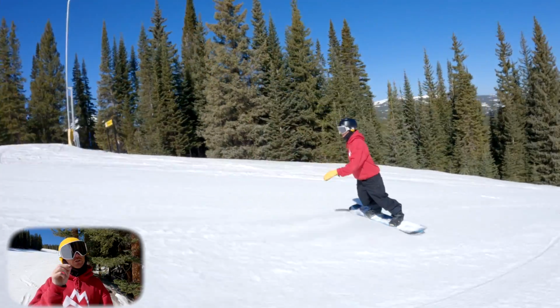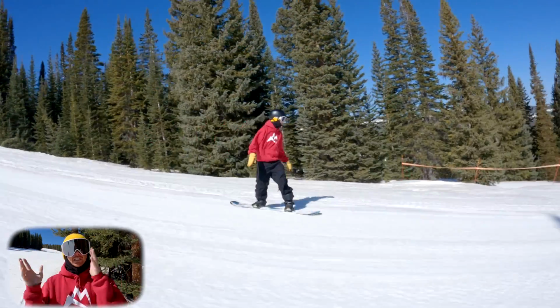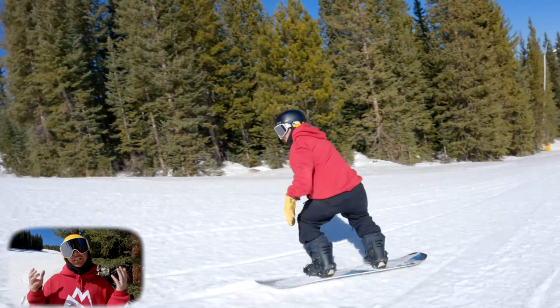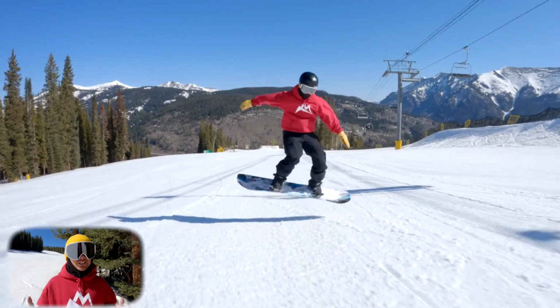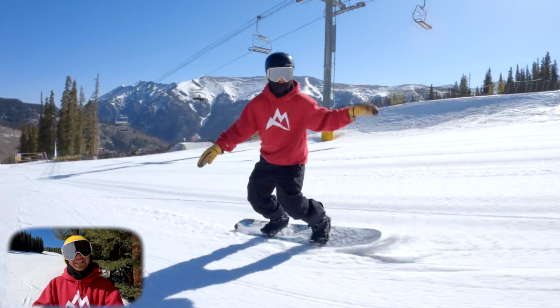Now, the beautiful part about snowboarding is that we can look back in the snow and see, did we do a 180 rotation or did we skid at all? Ideally, you have a pencil line takeoff and you land back in a pencil line. It's pretty awesome. So you can do a backside 180 pretty slow, look back uphill, and if you have more of a skid, that's okay. It just means you need to jump more, throw harder, or scissor just a little bit more at the end. The goal is to be able to do a backside 180.